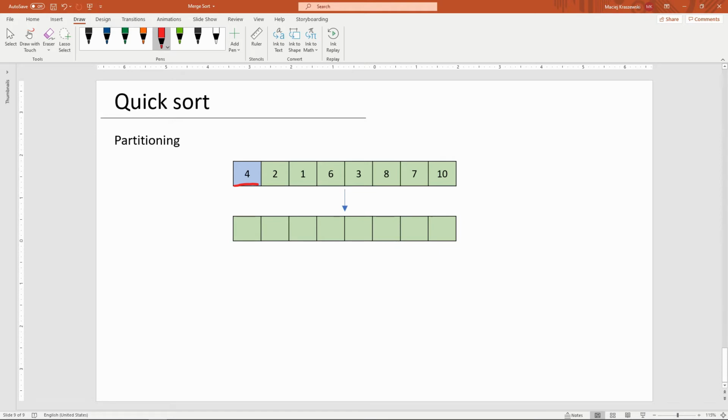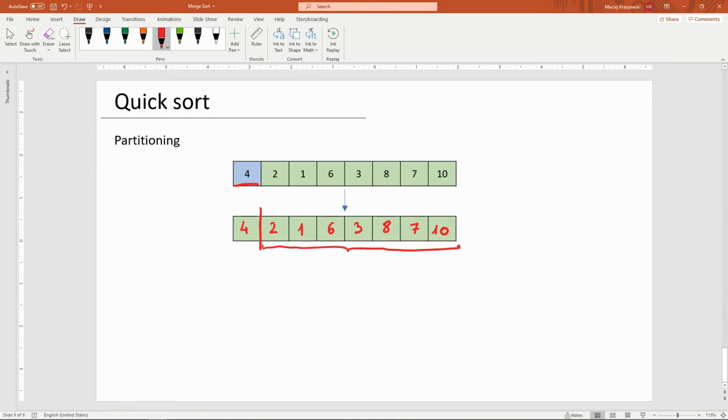Okay, so first let's rewrite our array just as it is. And we will split it into 4 parts. The first part will be our pivot element, and it ends up here. The other 3 parts will contain elements that we know are smaller than the pivot, elements that we know are larger than the pivot, and the final part will have elements that we do not know in which part they should land up. So first, since we don't know anything, all other elements will be in this last region.